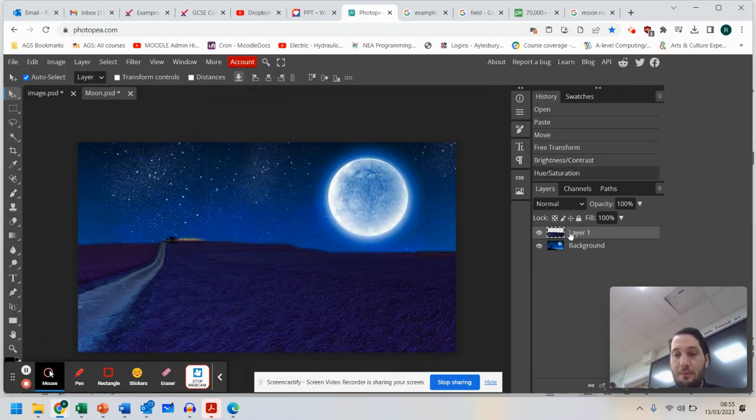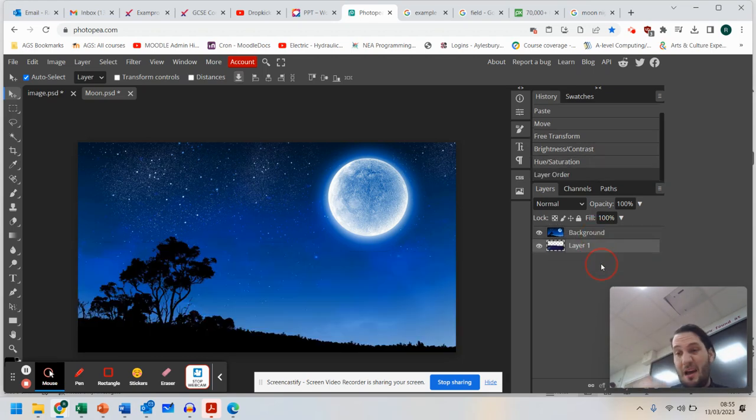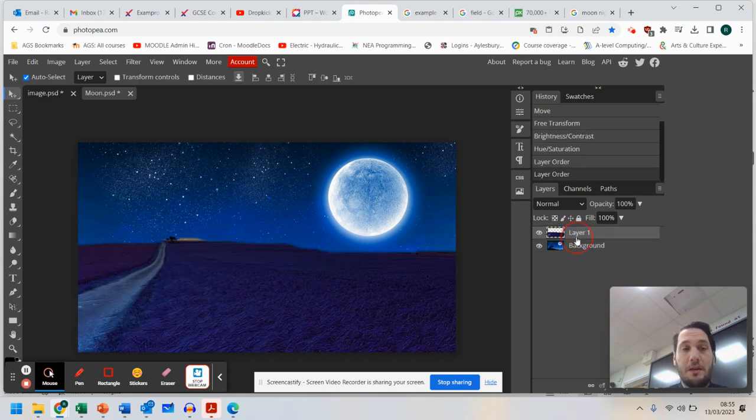So have a play with the layers. You have a few activities that you will need to complete, but that is how you can do that. But if you wanted to move a layer backwards or forwards, what you can do is move that there, and that's now placed it back again. So there will be activities where you're expected to layer up a number of different images to give a specific effect. So have a look at this video tutorial, see how you get on with it, and we'll start doing some layering.